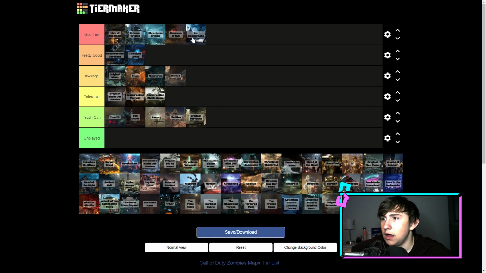Dreisendrach, easily God tier. It's basically Origins' baby. If I had to rank these in any certain way, I'd genuinely put Dreisendrach over Origins. I do like Dreisendrach a little bit better. Lightning Bow's broken as hell. You got the Ragnaroks. The Easter egg was absolutely amazing.